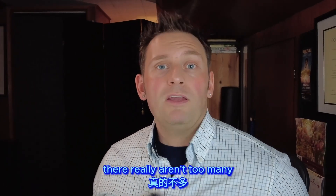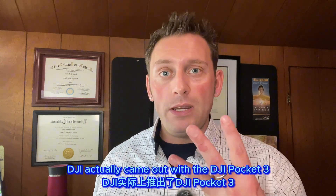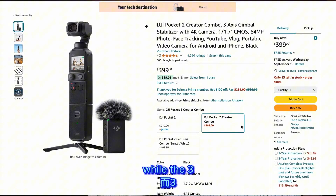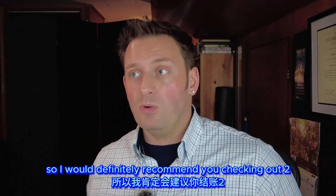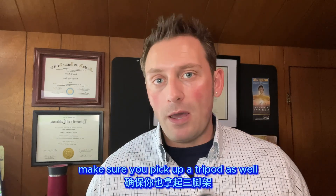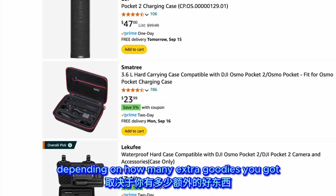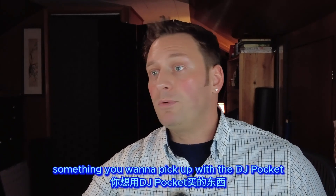In terms of cons, there really aren't too many with the DJI Pocket 2. Note that in 2023 DJI released the Pocket 3, and since then the Pocket 2's price dropped quite a bit — you can pick up the Pocket 2 for about 270 dollars, or 400 dollars for the complete creator kit, which I certainly recommend. The Pocket 3 kit with microphone runs around 670 dollars. I'd definitely recommend checking out the Pocket 2 — it'll revolutionize your vlogging. Be sure to also pick up an SD card, a tripod, and a carrying case from AliExpress or Amazon to protect it.